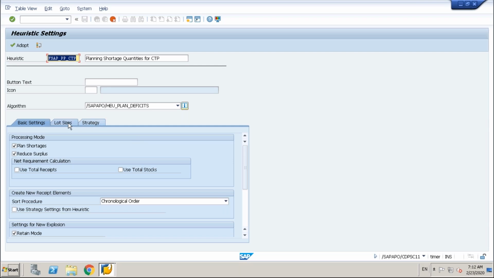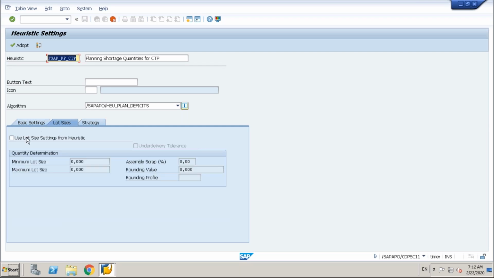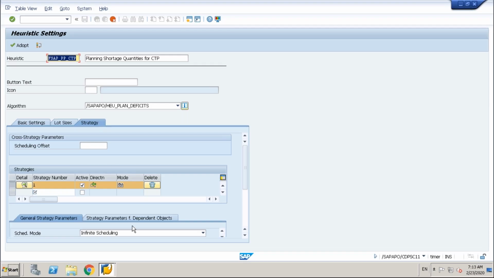So for that, see lot sizes, you have a setting called use lot size settings from heuristic. If you use this, you'll have to define all the min max. If you don't do this, it looks at the product master, what we have defined, and based on that, the lot sizes will be taken. The very important thing that needs to be checked here is this. This needs to be find slot.